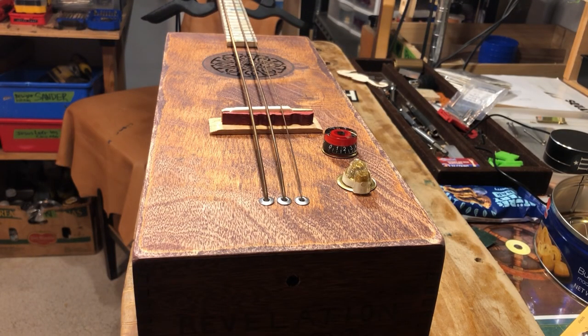Question is yes. You could do this as a 3-string bass or a 3-string baritone because this is a 26-inch scale. However, I'm planning on doing this as a 6-string or 3-string double course gut string or nylon string Baroque guitar.